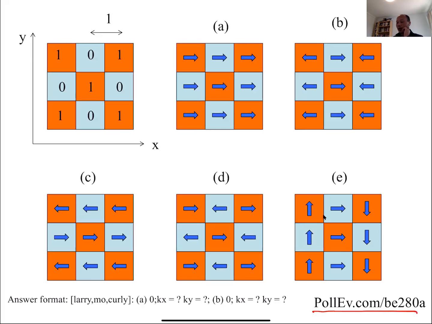I'm going to explain what the exercise is. Essentially, this is your object here. It's a very simple 3x3 object. You have ones where it's orange and zeros everywhere else. The blue arrows here represent the spatial pattern of the spins. You'll notice there's an arrow for every location, even though the spin may not exist at that location, showing which way the spin would be oriented if there was a spin there.